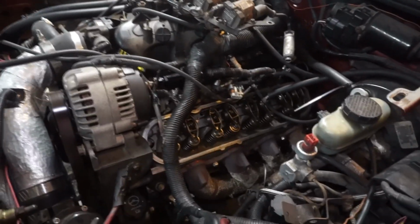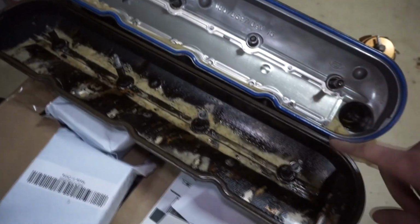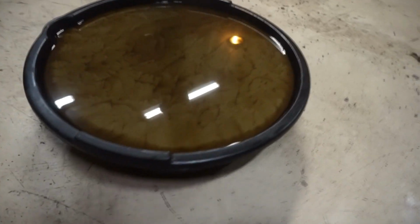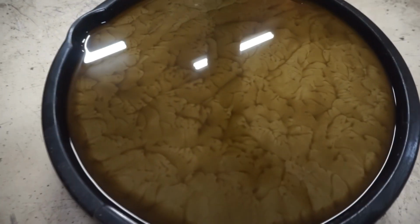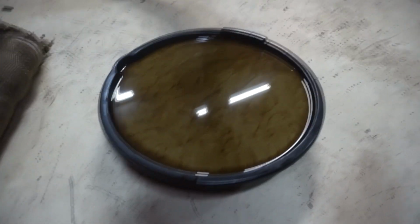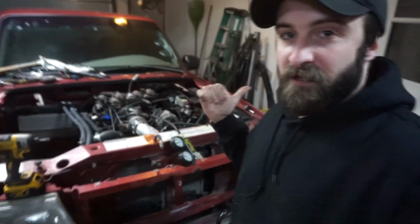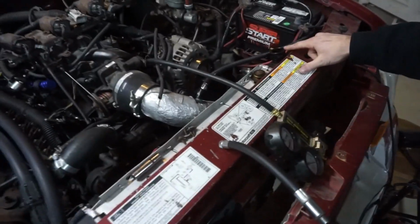The concern I had, or why I did the leak down test, is when I pulled everything apart, I saw a bunch of this garbage in there, which could easily be condensation on the valve covers. But my oil looked like this when I pulled it out. So I was a little concerned about that. I don't think I am right now because leak down showed fine. And I'm gonna put it back together, put some oil in it, and run it and check the radiator with the cap off and make sure that there's no bubbles or anything coming out.